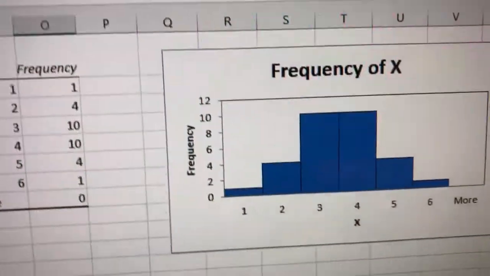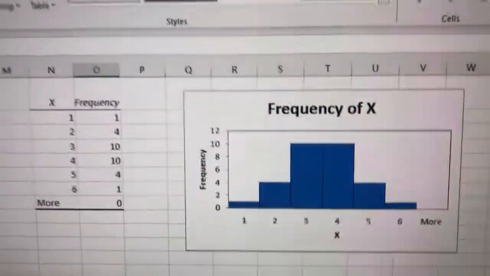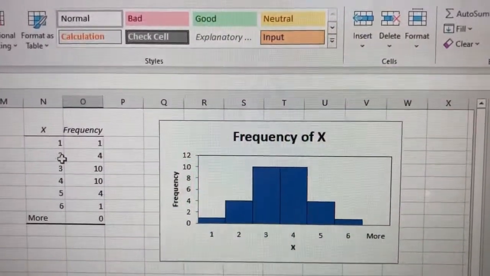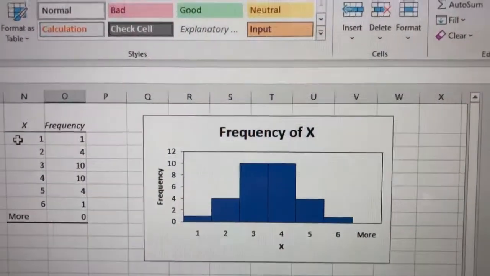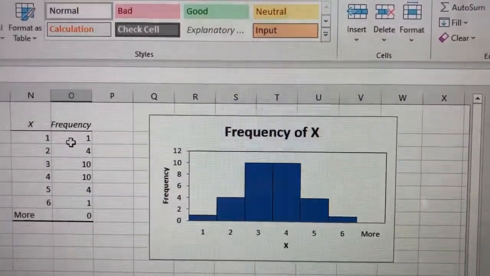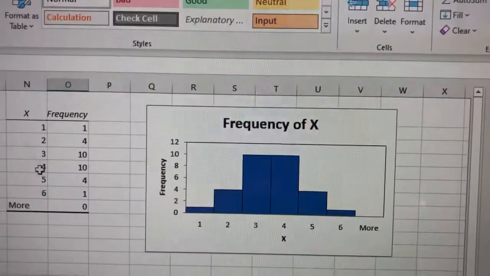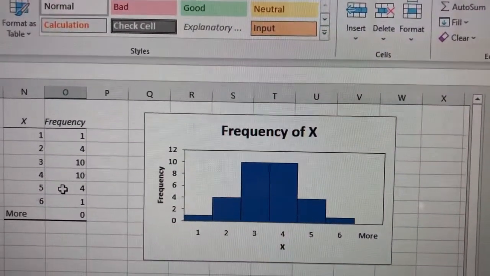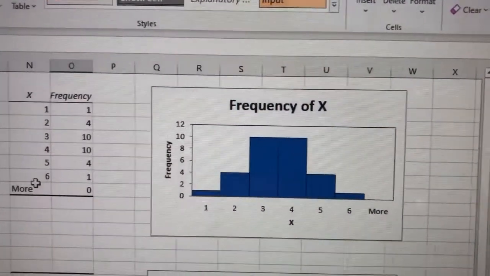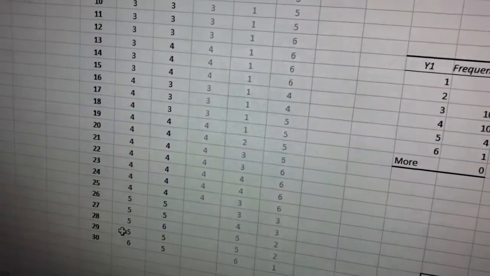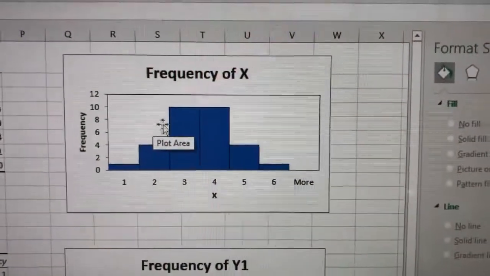The histogram shows the numbers and their frequencies: you have 1 one, 4 2s, 10 3s, 10 4s, 4 5s, and 1 6. That's what you see in this first column, and it comes out here in the histogram chart that I created.